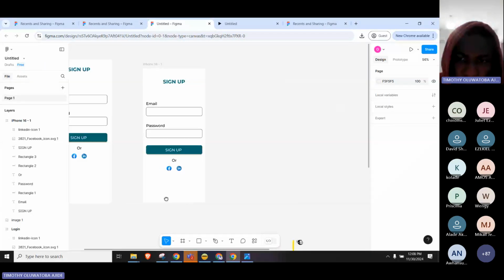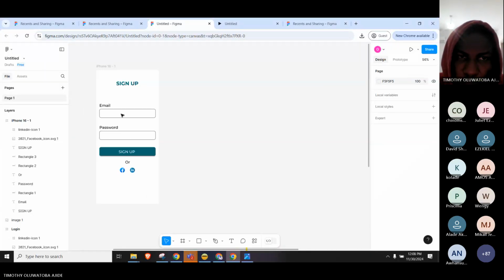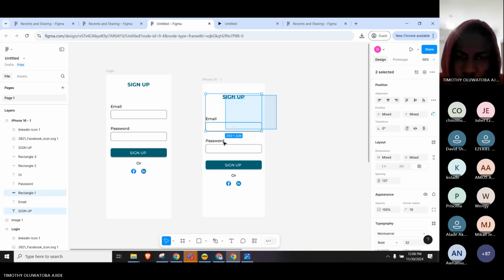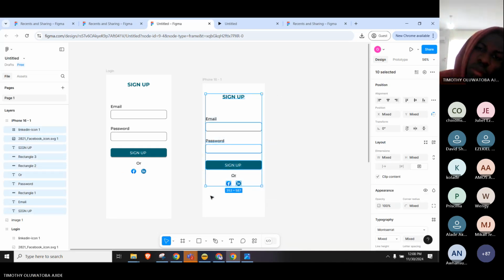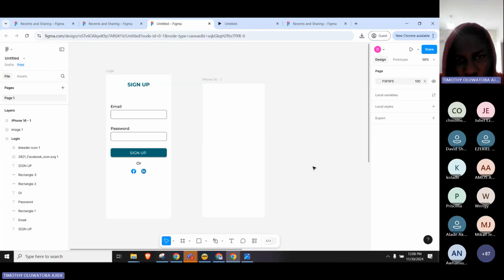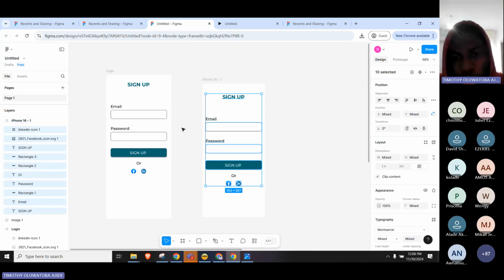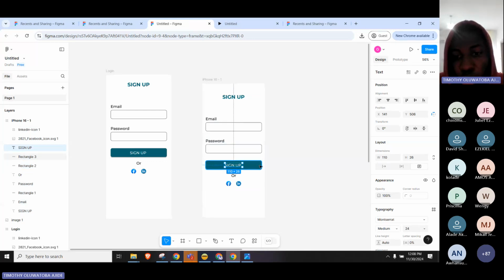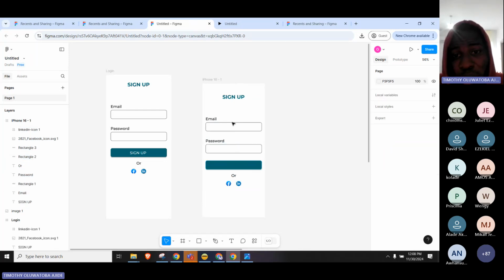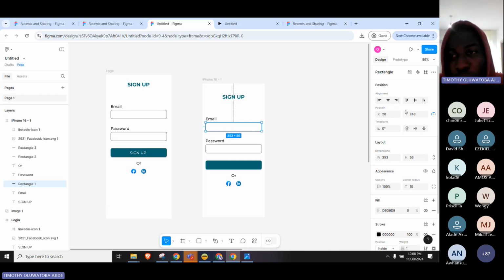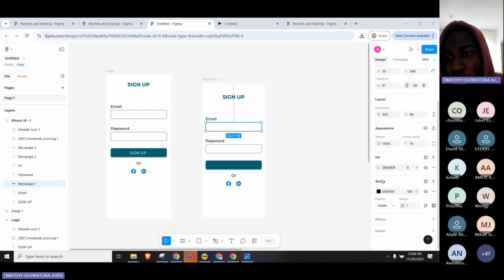Now, I just want an idea of a login page. I don't even know the color to use. I don't know the typography to use. I don't even know anything to do for now. I just want to get an idea before I proceed in what I am doing.